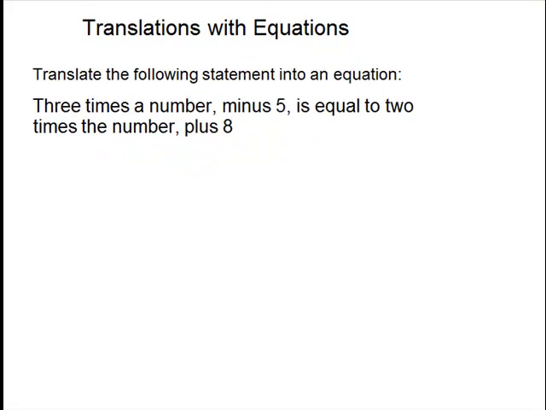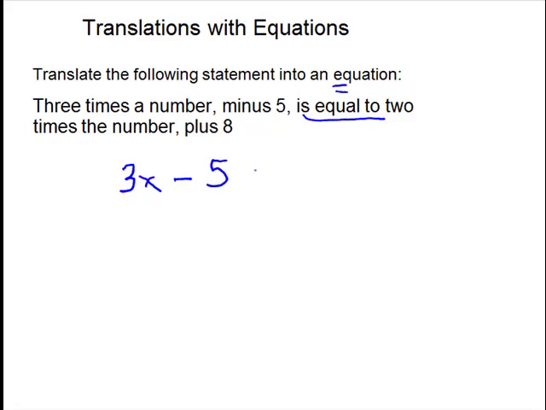Another problem to translate. Again, this one looks a little long, so I would look to see if there's anything that means the equal symbol. And there is equal to, so that will split it up for us. We'll work on the first part, and notice you have commas in this one. That's to tell you that a piece is finished. So first we have 3 times a number, which would be 3x. That piece is done. Then it says minus 5, so that's from the whole thing.